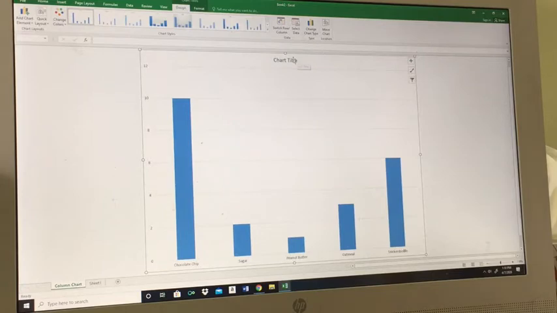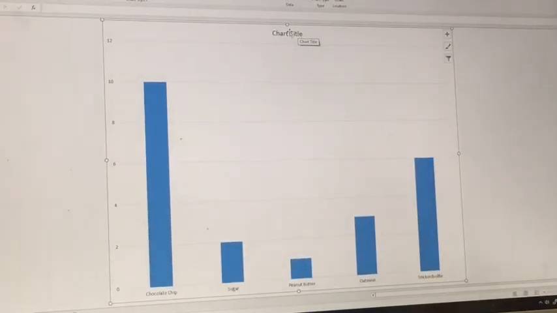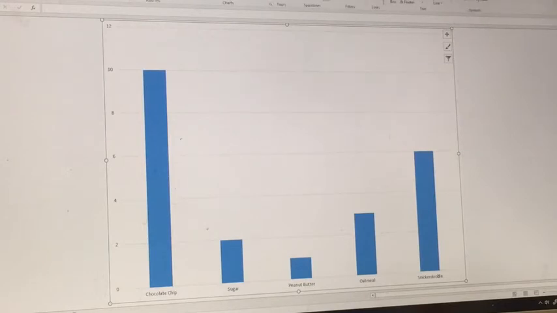Now, easy peasy. I want to change the title of my chart. I'm going to click on it. I get my little text box around it. If by chance you do something and you accidentally delete your text box, very easy to fix. Just go to, 2 ways. One, you could just do undo and it brings it back. Or if you can't do that, insert, text box, and then just click where you want it. And then you can shape it.